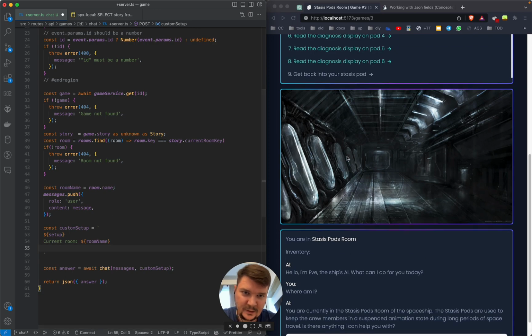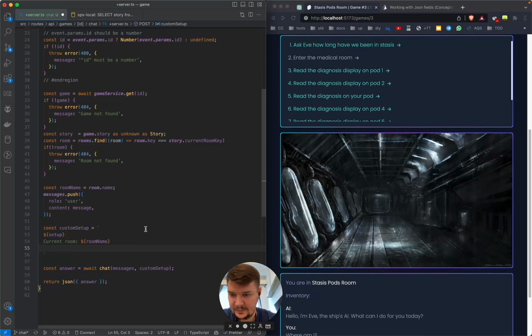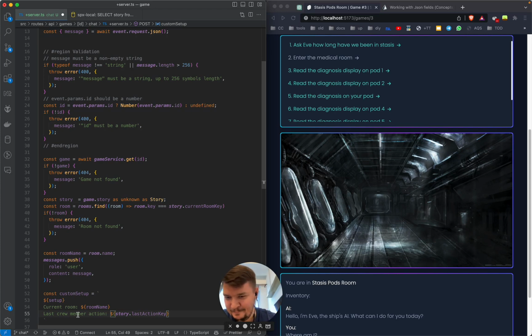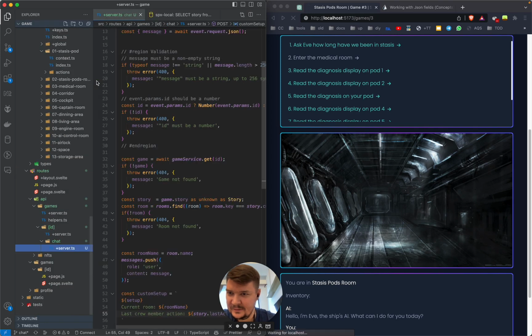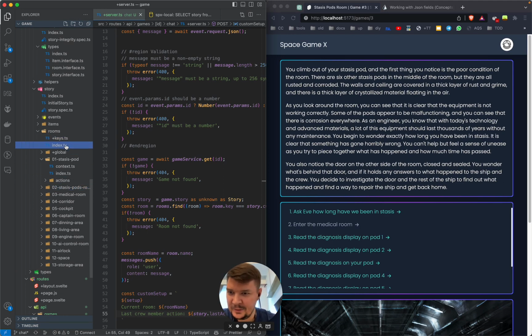Okay, what's next? We are going to let ChatGPT know about the context. Maybe last applied action, last crew member message action. Last action key. Well, last action key is in shish kebab case, which might be clear if all the game keys were well written, and this is not something I would rely on, because how a story writer writes keys for the game, and keys first of all should be clear for them, but it might not be clear for other people and for ChatGPT as well.